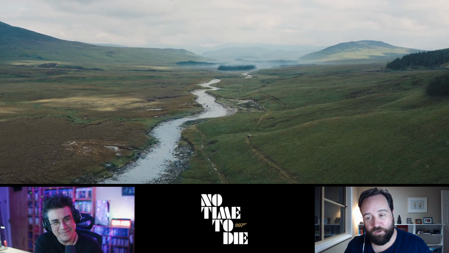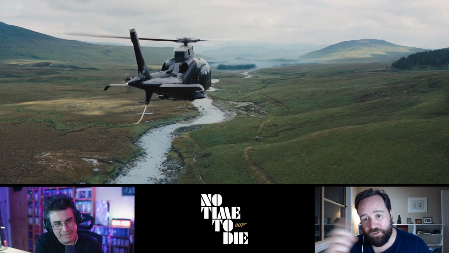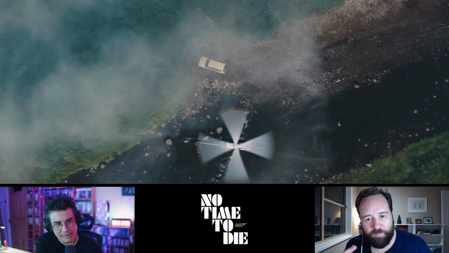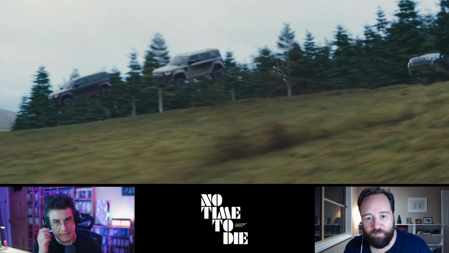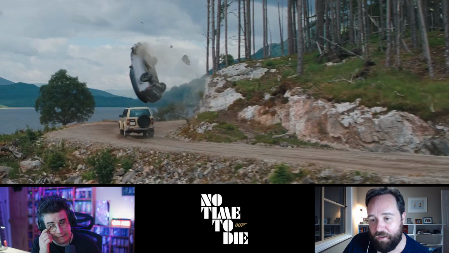Hugo, it all keeps continuing in another big sequence that is a mix of practical and digital, possibly much more digital effects than people realize. This is the Land Rover Defender chase that takes place in Norway. Here, does it? Good point. The visual effects here are by Framestore. I should mention they also did what's effectively, I think, a prologue to the film, which is the ice. Yeah.